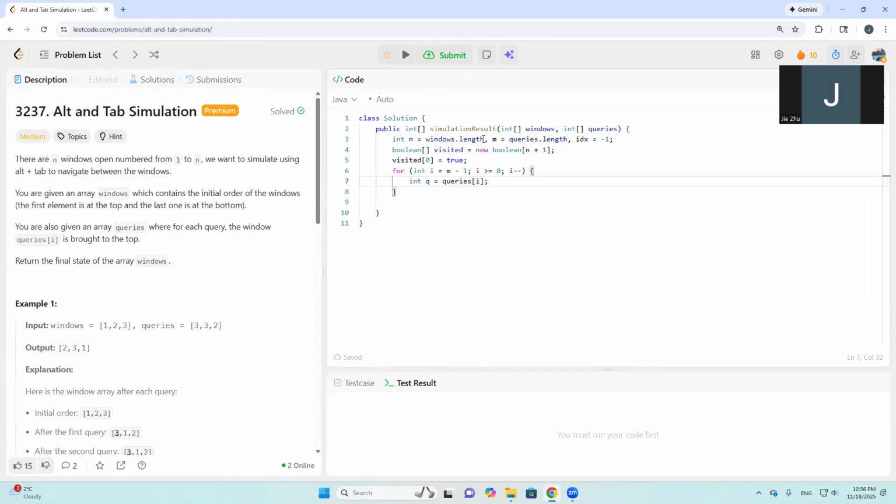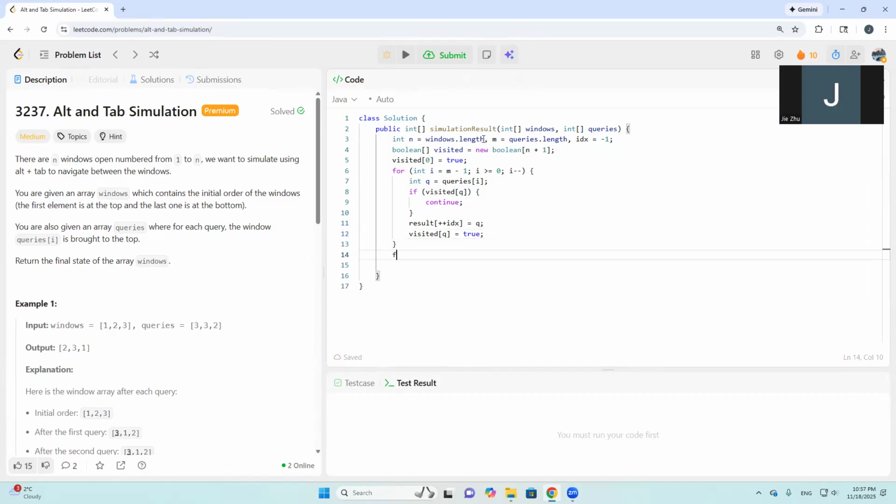If visited q, we just continue. Otherwise, we set result index equals q, and also set visited q equals true.